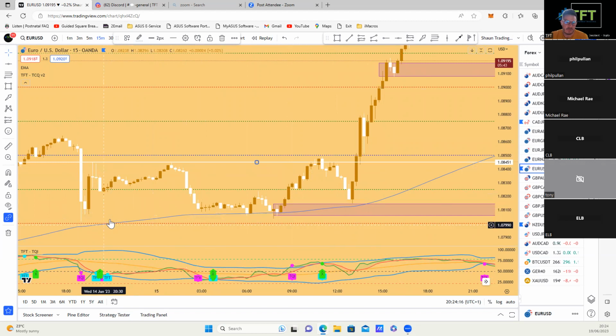This is free. You can add this onto your TradingView if you want. It's the 200 EMA, which is an exponential moving average, and it's very powerful. Price will respect the EMA quite a lot, so it will react off of that quite a lot. As you can see here, it's hit the EMA twice, then it's worked up, broken structure, pulled back down into that order block area, and then we've had that really nice strong move upwards.